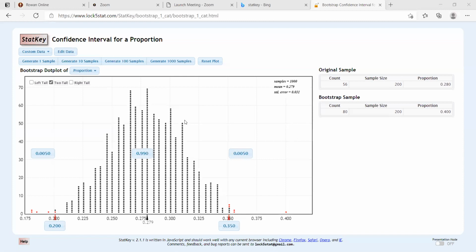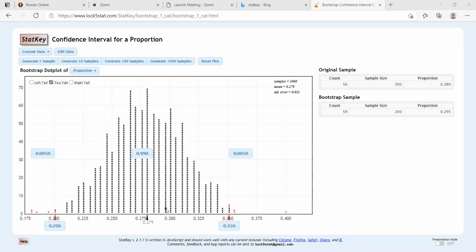So basically, this is how the graphs are created in StatKey. On your quiz on Thursday, plus your tests, if I'm going to ask you questions about one of these, it is called a bootstrap sampling distribution. That's the name of this whole thing here. I'm going to ask you a question about confidence intervals. You will open it up, not in StatKey, but in Canvas. I found a way to create one of these, create a picture file of it, and then post it. It will just open right up when you take your quiz and your test, and then you'll look at it and answer the questions regarding it.